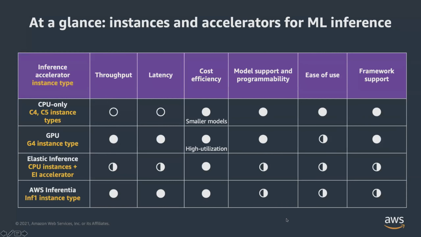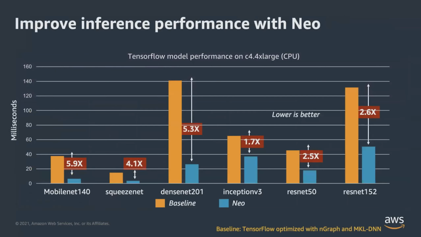So when you bring along your original model file and want to work with elastic inference and Inferentia instances, you can use a tool in SageMaker called Amazon SageMaker Neo. You can use SageMaker Neo to help you optimize your model. You can see from this table, the orange one is the baseline, the original model, and the blue one is the Neo compiled model.